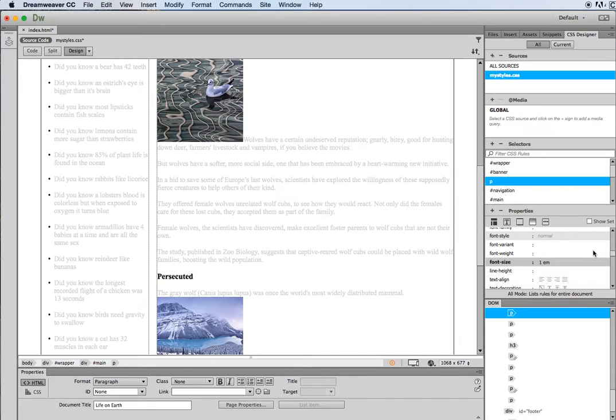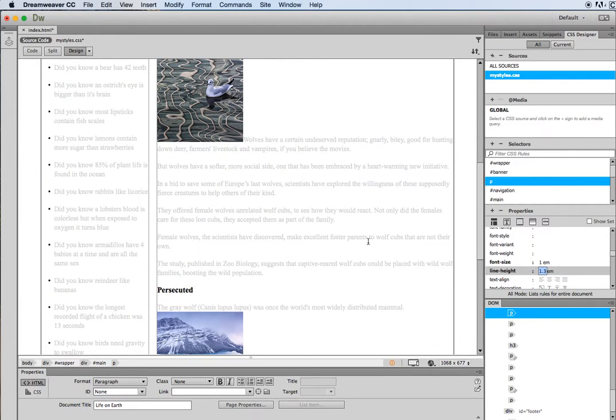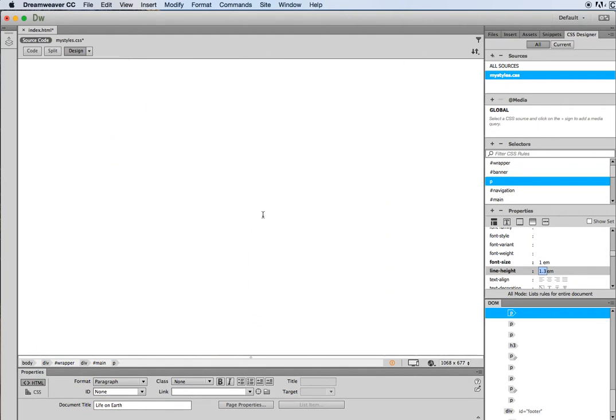Okay, the other thing that I quite like to do is I quite like to set line height. That's the space between your paragraphs. So I'm just going to come in here and go to EMs again, and I might set that to 1.3 EMs. And what that does is it just increases the gap between the lines of text. So that looks pretty okay there and is working out.